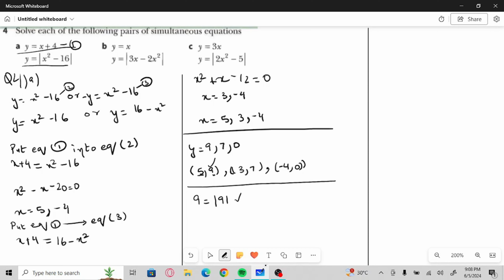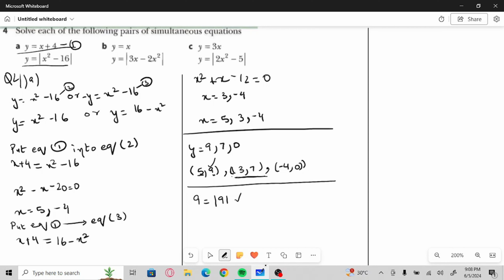For the second coordinate, we are going to say that y is 7 and x is 3, and we are going to change the values of y and x according to the coordinate we input. If we just input the y value of 9 and the x coordinate to be 3, the value is going to be different. It's going to be wrong. So for different coordinate values, use the same x and y coordinates which are in the bracket.